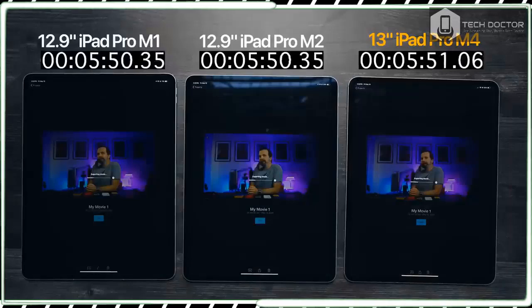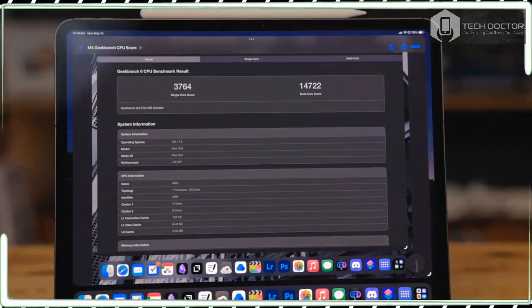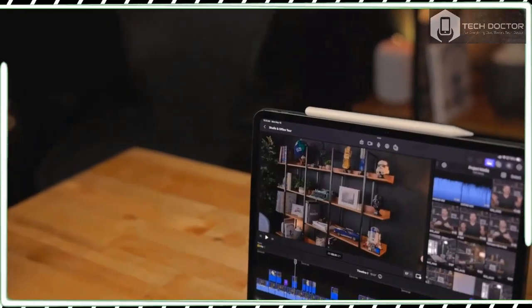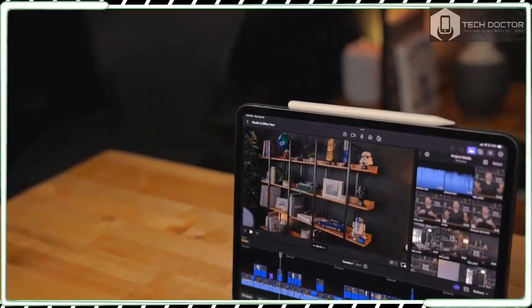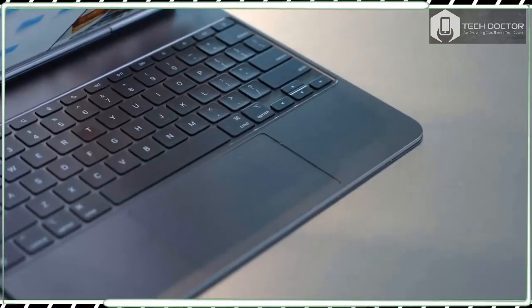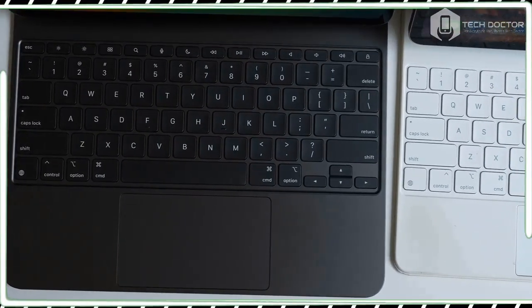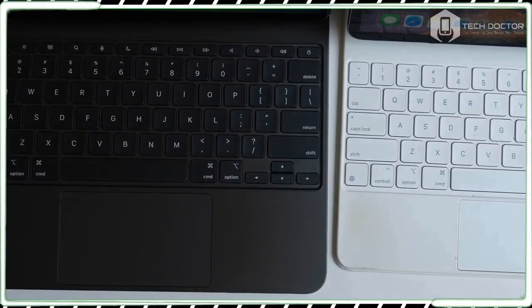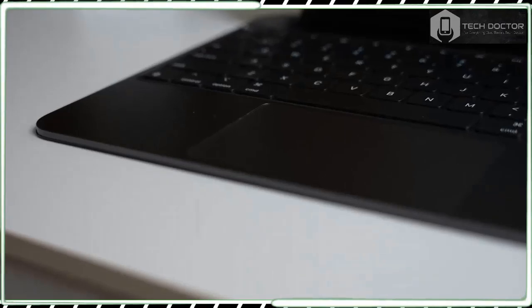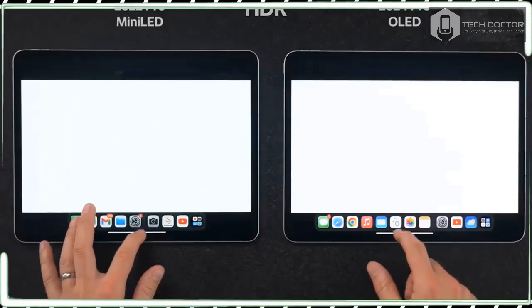One thing to note is that due to the 3:2 aspect ratio of the 13-inch iPad Pro, when you are watching widescreen videos in ratios of 16:9 or especially 2.39:1 cinema ratio, you will see two prominent black bars above and below the picture, unlike previous models which had quite different tech depending on the screen size you choose.